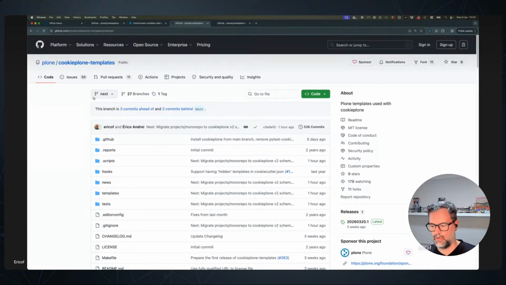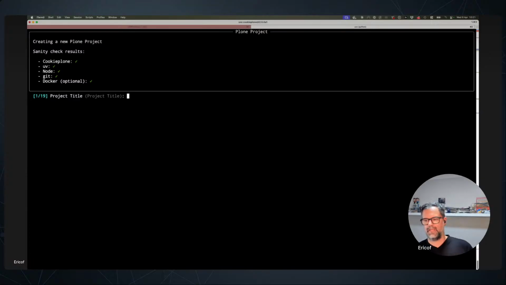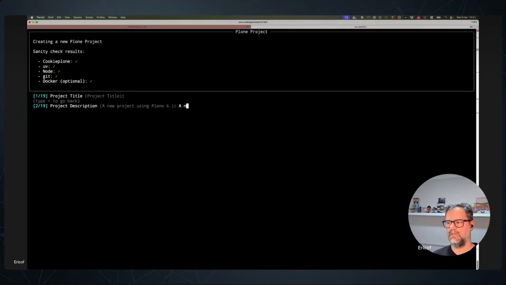That's the main goal here, to keep working as we always did. Meanwhile, we keep developing a new version. So when I do this, I come in here and it looks exactly like Cookieplone. So let's start with project title, project description, a new project using Plone 5.2. Okay, but I made a mistake.